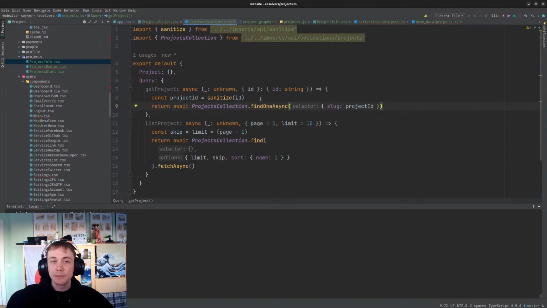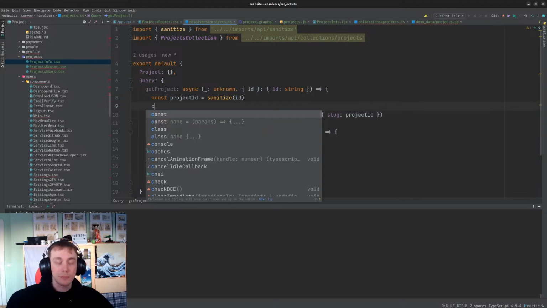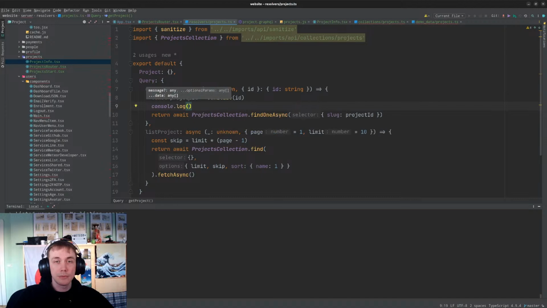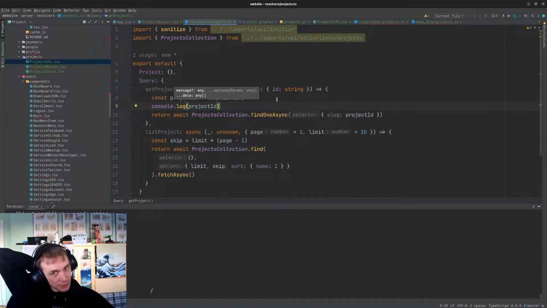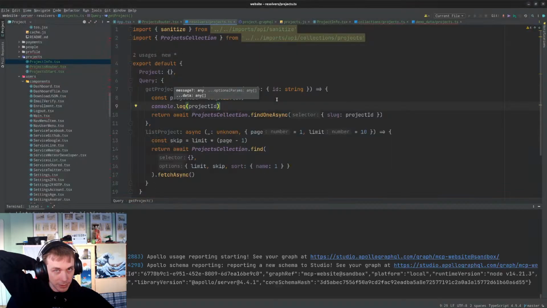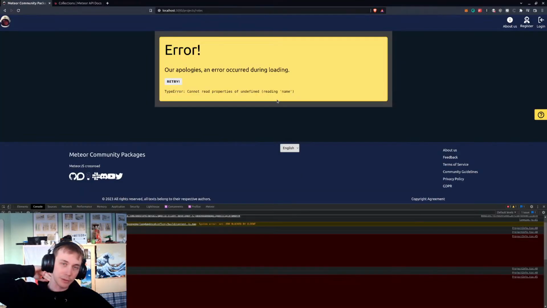But first we need to debug what's going on here. So, async await, like we have there. Let's check this project ID on the server, what's coming through there or not.